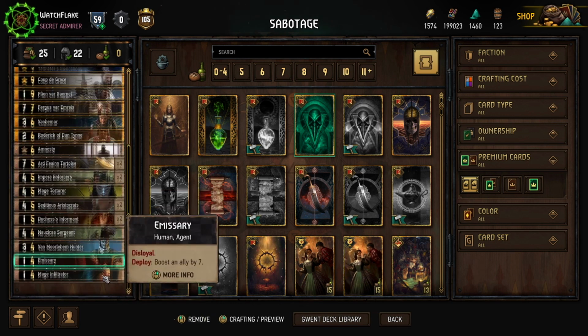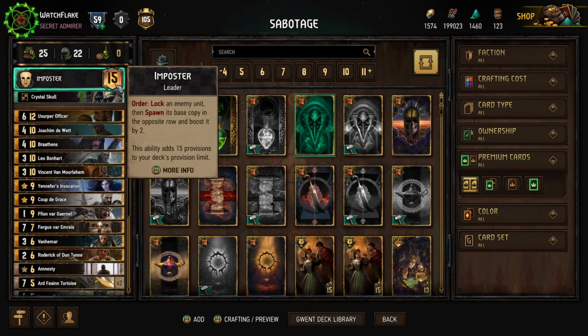All right, so this is the list. Again, all under Imposter's 15 provision umbrella.